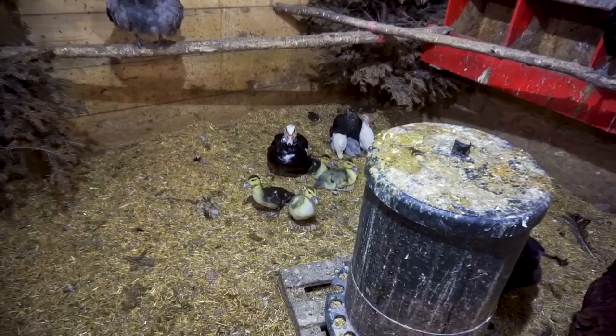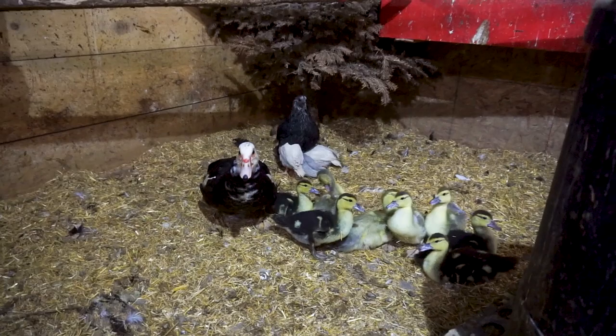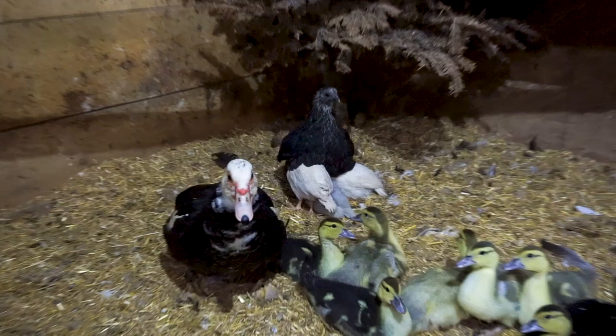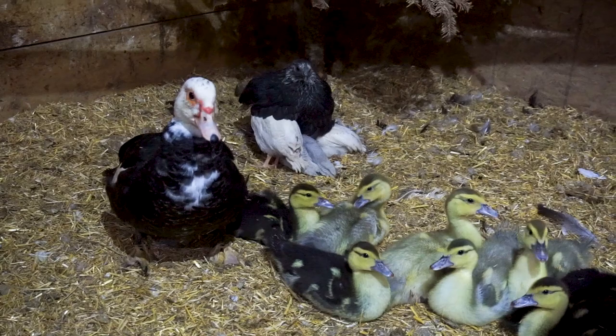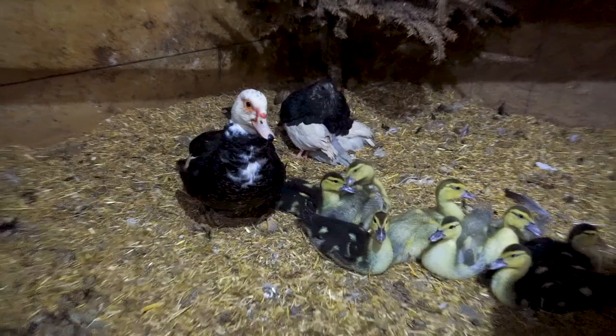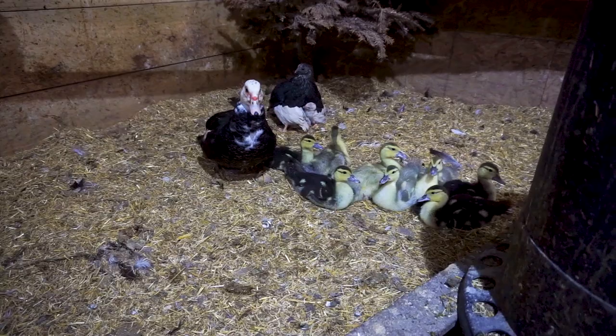The little ducklings here are getting quite a bit larger quite quickly. Very protective mom. And then we have the three Guinea Keets there in the background. These two have been taking turns parenting with all the little kids. They've got little playdates where the Guinea Keets run around and play with the ducklings. The duck usually sits up on top of the food container — she's like, I don't want anything to do with this playing, but I'll take care of you guys.